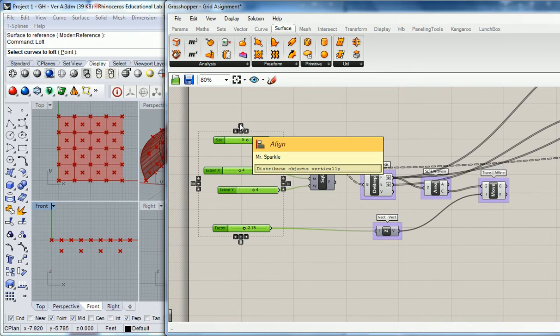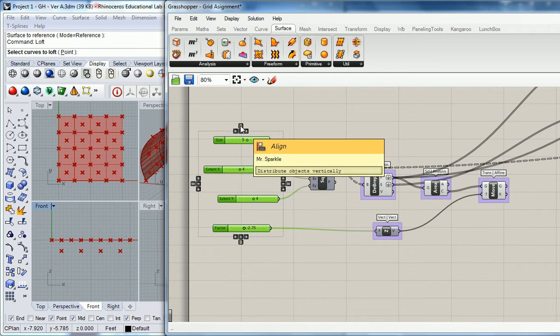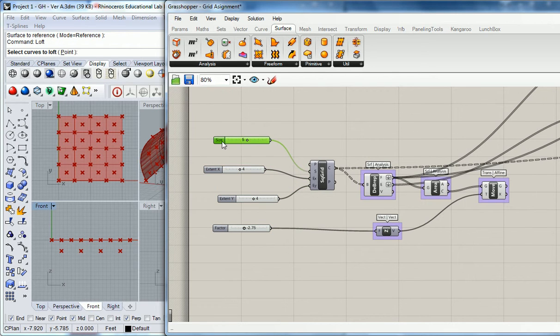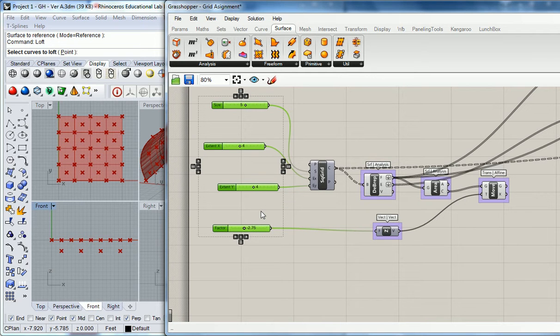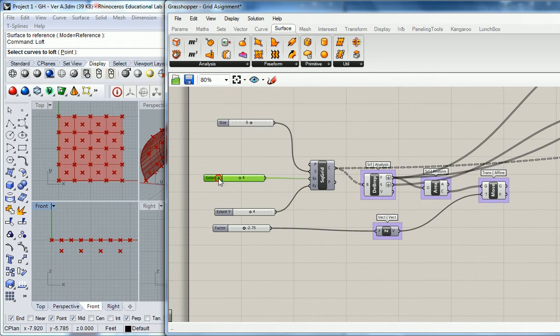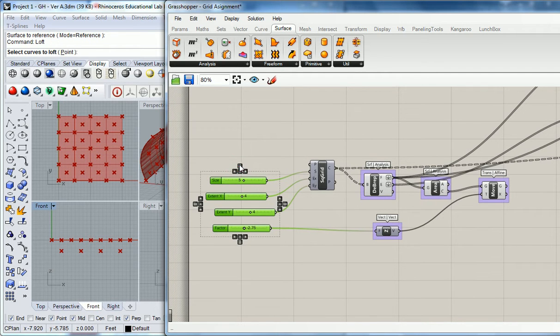Okay, so we've got distribution and center alignment, right alignment, and left alignment. Distributing vertically means it's going to take your farthest values on either side, and it'll just split the rest up in between. That's pretty nifty, I think. Let me move that down a little bit. So if you get them kind of tight to one another like this, you can distribute them and also click on the left to align them left.